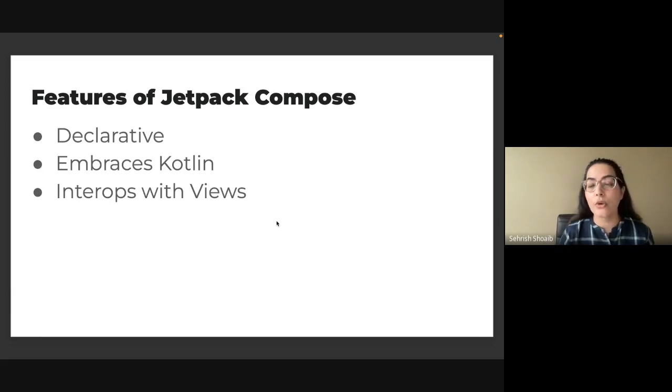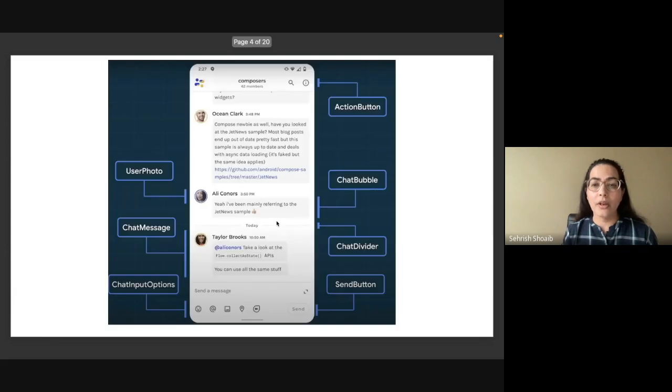It interoperates with views. People who are familiar with Android will know that currently views and layouts are used in the creation of our UI. So we can combine this with Jetpack Compose and use that in our future applications or in the current applications that already exist.